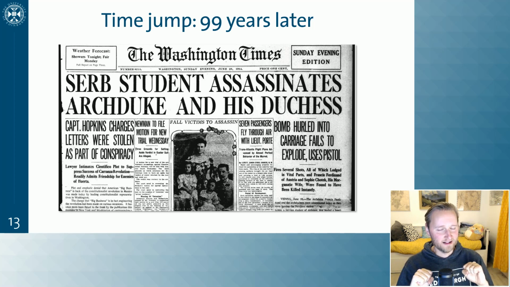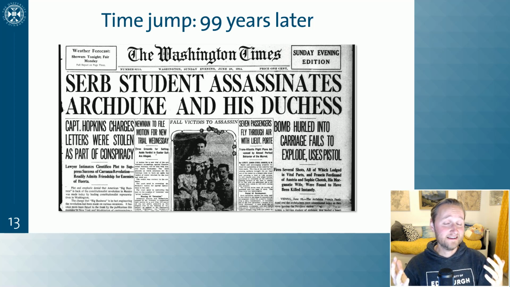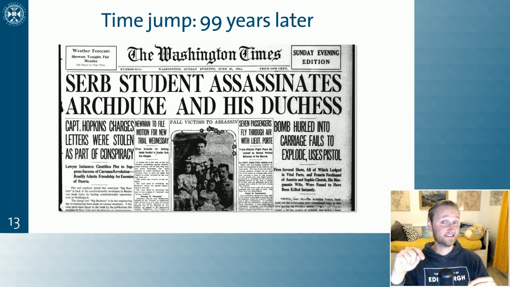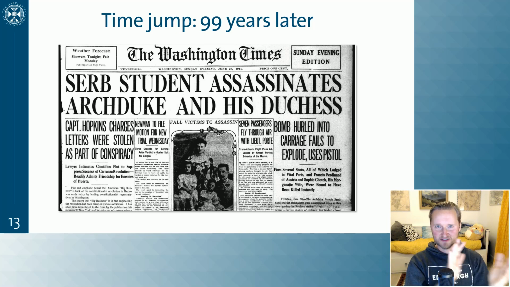He's obviously a little rattled, and it is only on the way back of that motorcade that it takes a wrong turn, and it just so happens that, well, these cars didn't really have great reverse, so the cars took a wrong turn, and then they had to turn around, and all of this turning around, kind of the 16-point turn that you see like an old man doing in the village center, all this happens right in front of a guy called Gavrilo Princip, who really can't quite believe his luck, because he also had hesitated earlier, but now there was Franz Ferdinand right in front of him, and he takes heart, jumps up on the sideboard of the car, shoots, and kills both Franz Ferdinand and his wife.